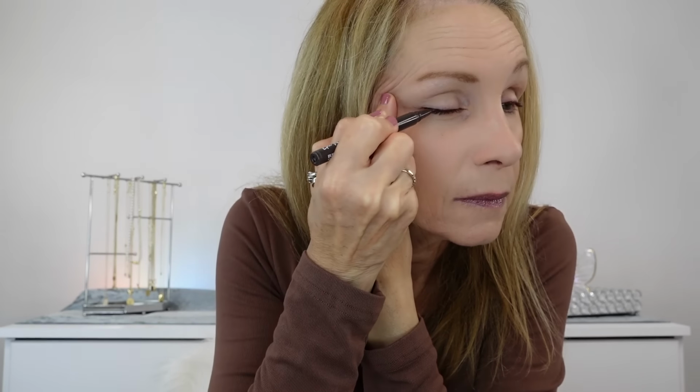I love this for thickening the lash line. I know a lot of women stay away from these liquid liners, and I did too for a very long time because I had so much trouble making a smooth line. But what I do is sort of just go like a feather touch right close to the lashes. And what that does is almost gives me a fake line like you would with false lashes, right? The false lashes, where you glue them on, really thickens up that look there.